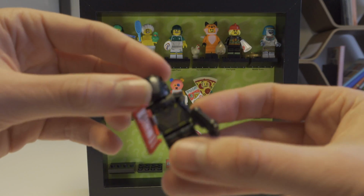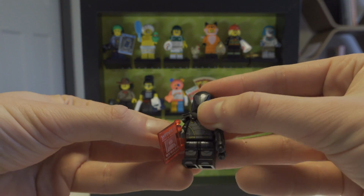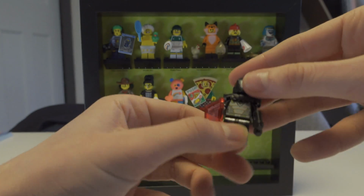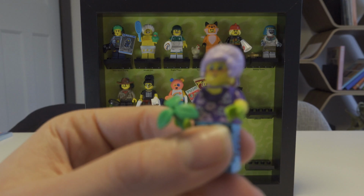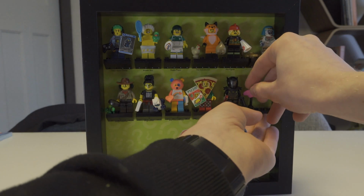The Galactic bounty hunter can't hold his tile on the side, so you have to actually push it down so it doesn't hit the glass, sadly, but you can still see it and it still looks okay. The gardener, she's the same as any other character that has an animal. Just put the animal on the side.